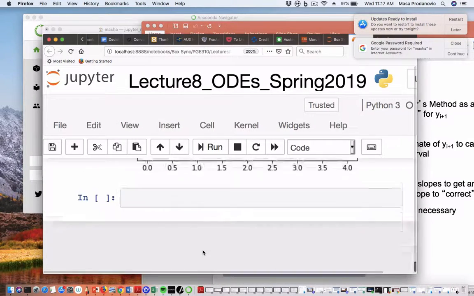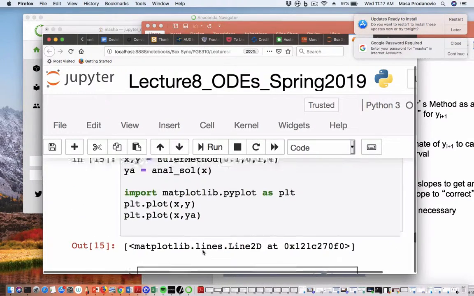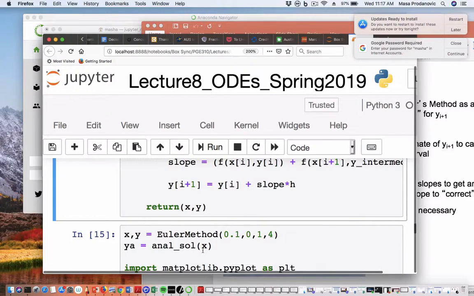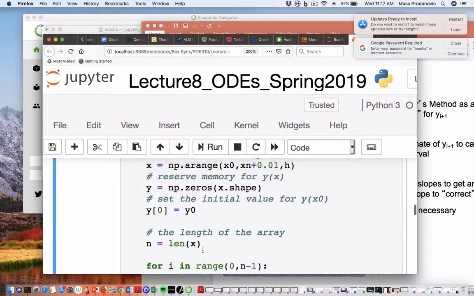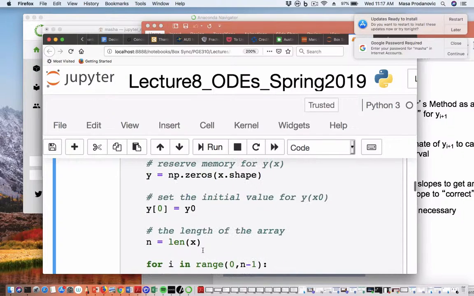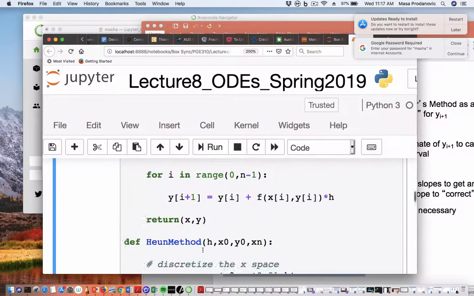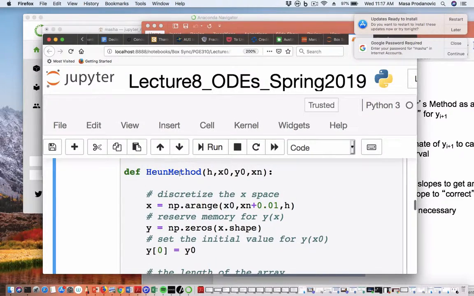So basically I copied my function. Is this my Heun method? Yes. So I have copied my function Euler method and I just renamed it as Heun. Heun is a German name, which is why I'm saying it in a funny way.